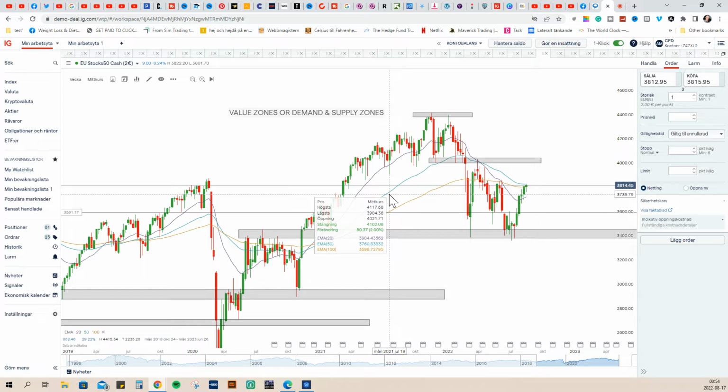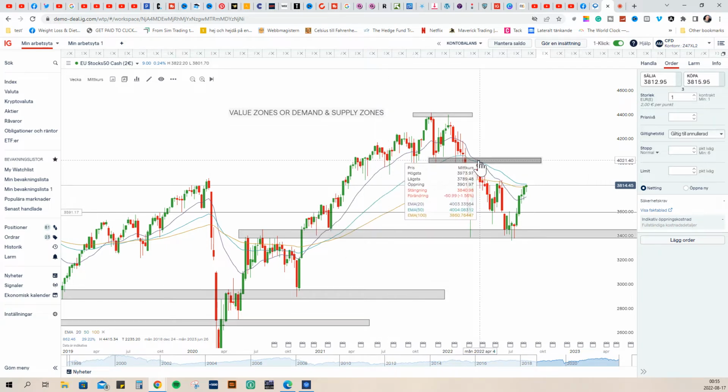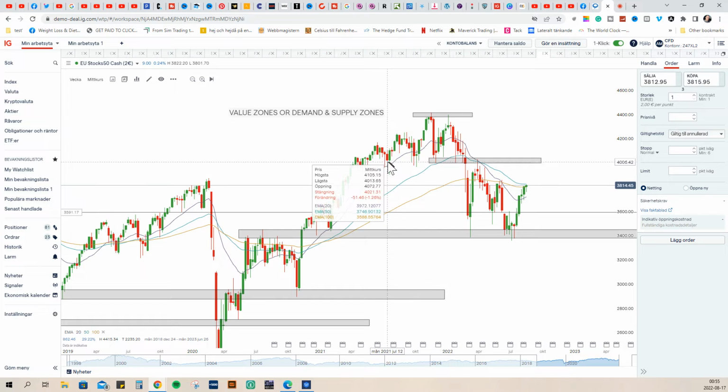And here's a little tricky one. In many cases, if the wicks are long and the body is very small, it's not that good to use. For example, this one. It's not that accurate. It would work in this case, because when price went up here, it touches this level here. And this upper wick touches up here. So I could actually draw a box out here.